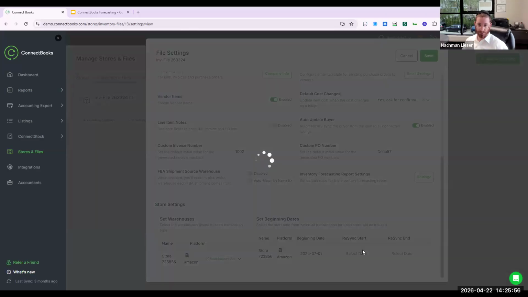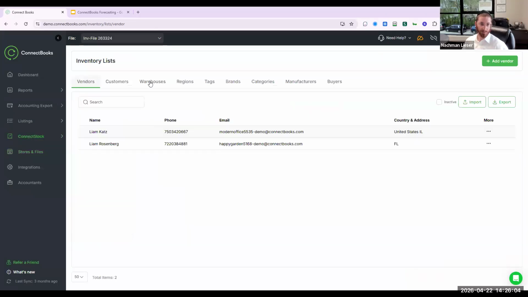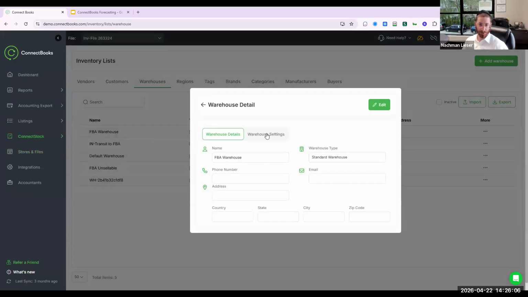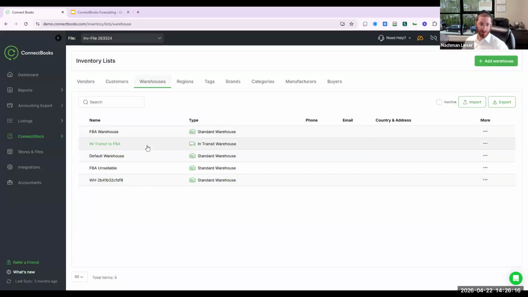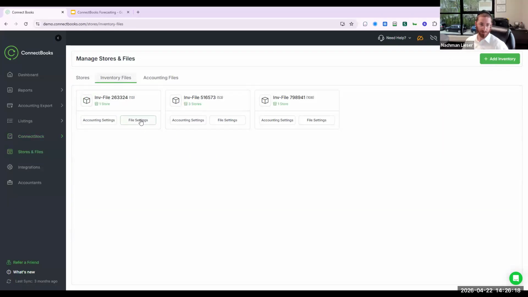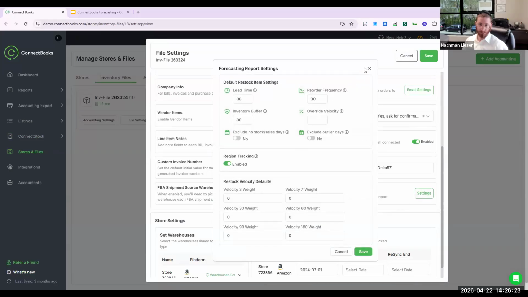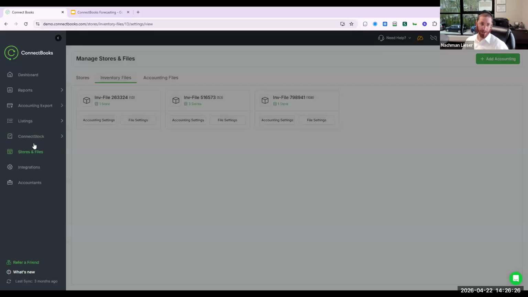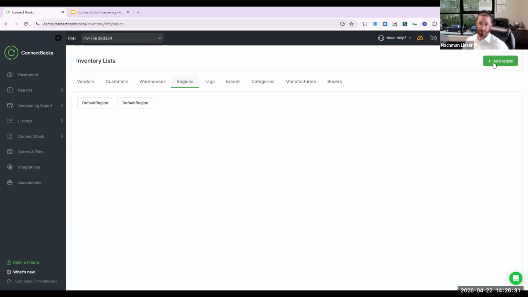So we can set up different regions over here. I still have an older version, so if anybody looks at it in ConnectBooks, they'll see different ones. But basically, over here we have something called the default region, and you can add more regions over here. So what happens is, let me see this. No, this is region. Oh, so I got it. Moshe, where do you add on the regions? Under the lists? Yes.